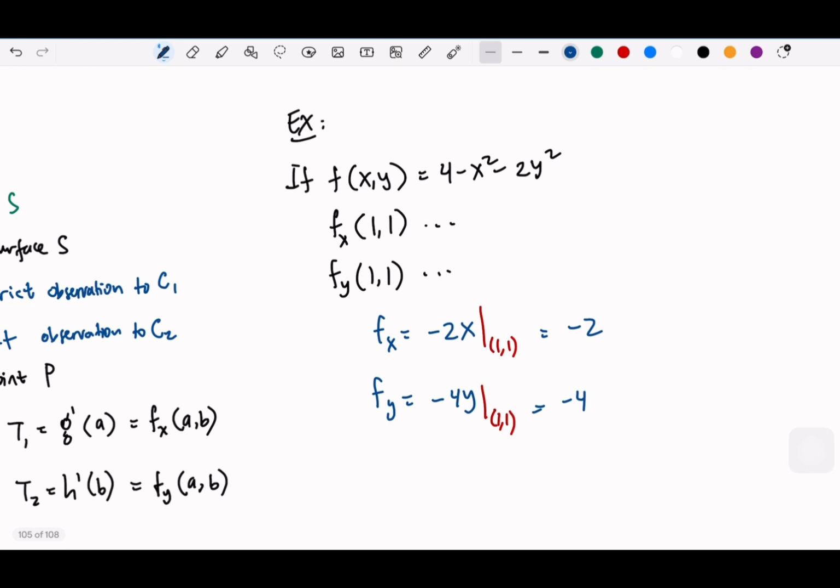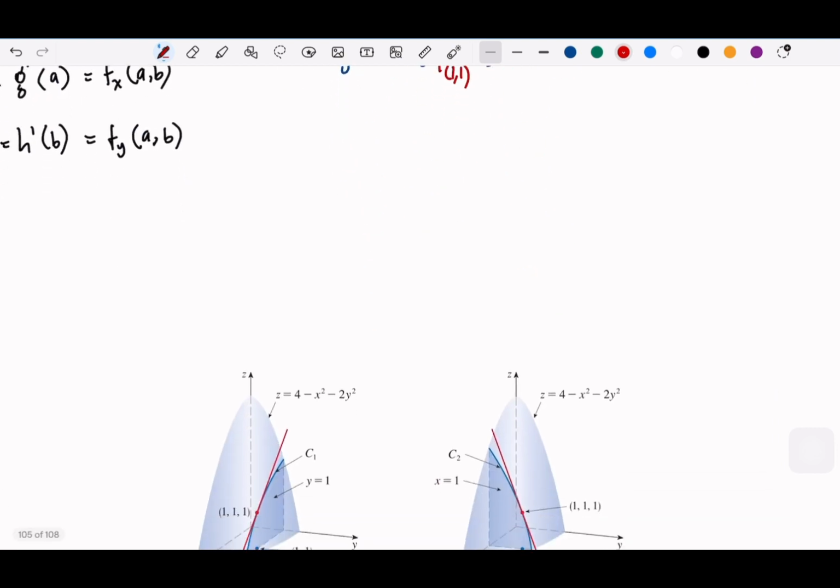This surface, this is what we call the paraboloid, right? We can write this as z equals 4 minus x squared minus 2y squared. We can have two different parabolas from each side if we take z equal 0, or if we take x or y equal 0. It could be z equals 4 minus 2y squared, or z equals 4 minus x squared, which both of these curves will be a parabola, right, for both views. So then we have this.